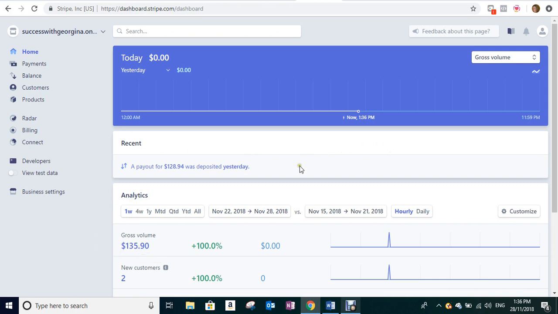Then what's going to happen is it's going to sit in here for a few days until payout day, and then it'll be paid into the bank account that you have created in your business settings with Stripe. So between the two, you'll have your account linked so that it'll pay directly into your account. That's literally all that you need to do. You'll be notified when a payment has hit your account, and it'll show you who the person was. That is when you will send them their training and ebook, and they will get started doing the same training that you're doing right now.